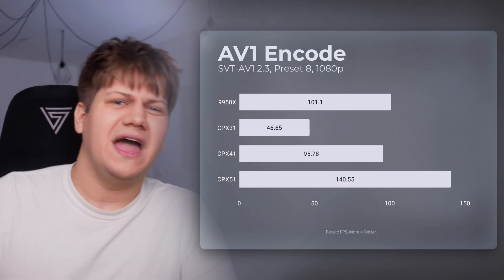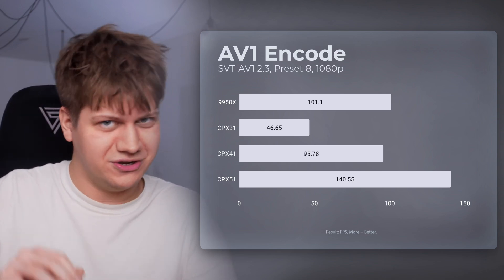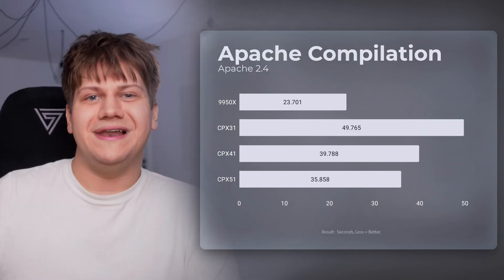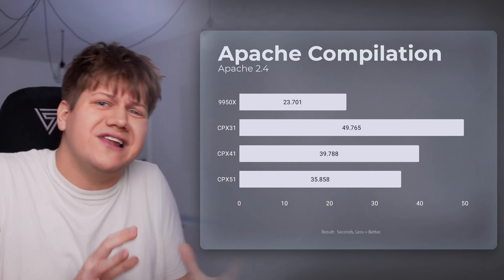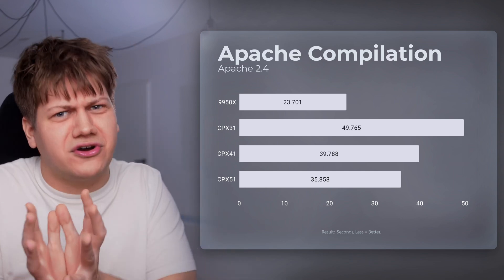AV1 Encoding Test: I was surprised that it scaled well with 16 V-Cores, because AV1 encoders are very bad at multi-core scaling — that's why chunked encoding became popular. But with newer SVT AV1 releases, multi-core scaling has improved by a lot. In the x264 encoding test, we see very similar differences between instances as with SVT AV1. Compilation time: the 4-core Ryzen absolutely demolishes the 16 V-Core AMD EPYC. Looking at the improvement between 8 and 16 V-Core AMD EPYC, it looks like you would need maybe even 64 V-Cores of AMD EPYC to match 4 cores of Ryzen.